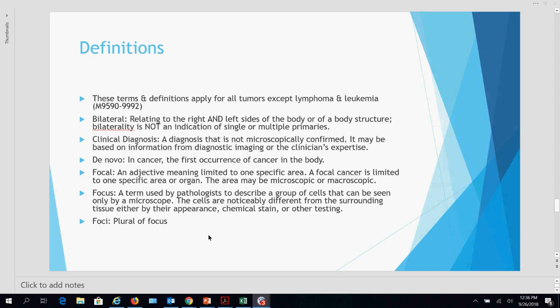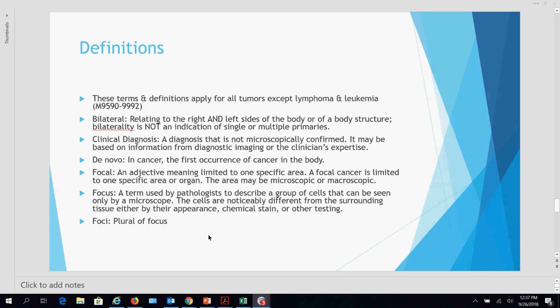You have to refer to the rules in each site, in each chapter, to determine whether or not a bilateral involvement indicates a multiple or single primary. Clinical diagnosis is one that is not microscopically confirmed. It may be based on information from imaging or the clinician's opinion.